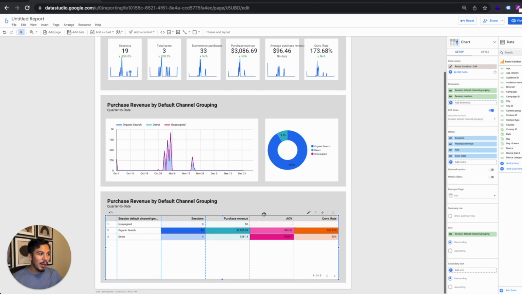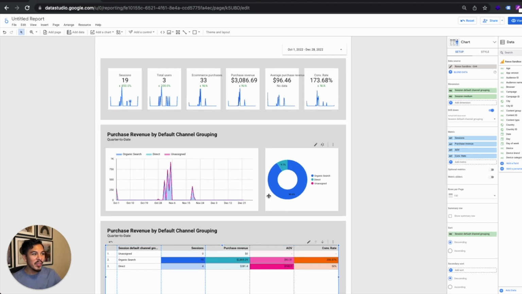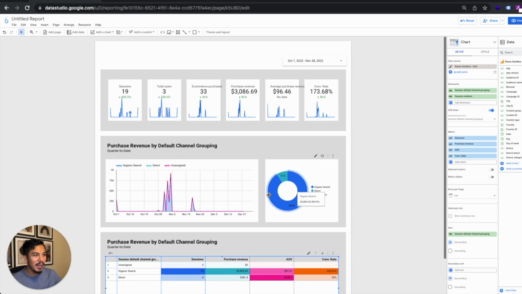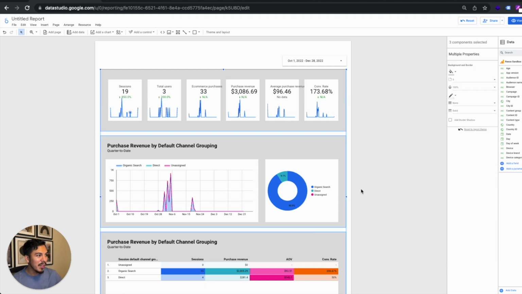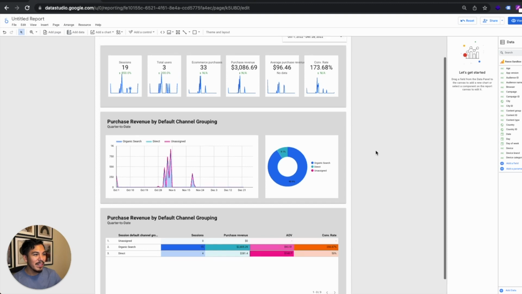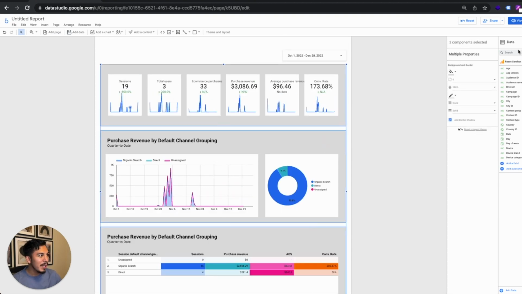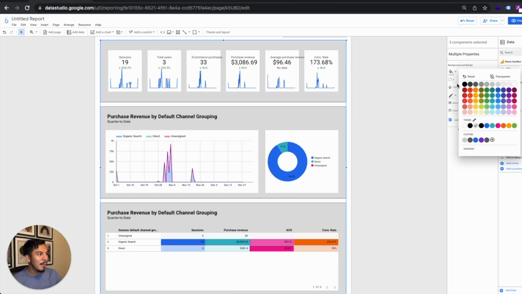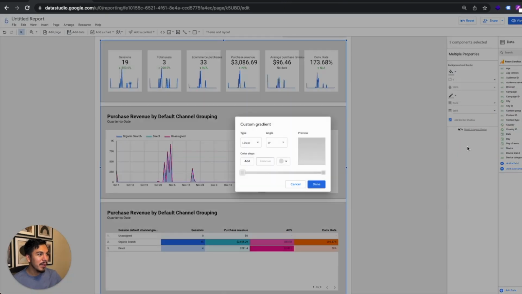So with all that being said, this dashboard still looks a bit ugly. And so something that we can do just to make the formatting or the appearance of it a little bit more interesting is that we can change these rectangles from gray backgrounds to anything of your choice. And in this case, we can do a gradient background. First, I'll select the rectangles and we'll add a border shadow just because that gives a little bit more visual weight to them. And next, click the background paint can right here and then click gradient.